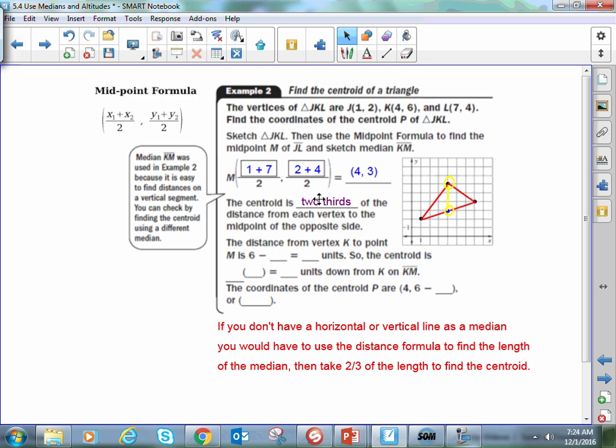Okay, since the centroid is 2/3 of the whole thing, let me go ahead and clear this up here. Then we can locate, looking at the length from the vertex to the midpoint, that it's 3 units long. So the centroid is 2/3 of the distance down the median. 2/3 of 3 would just be 2, so we can plot the point here. Oh, I'm sorry, not the midpoint, but there's where the centroid is.